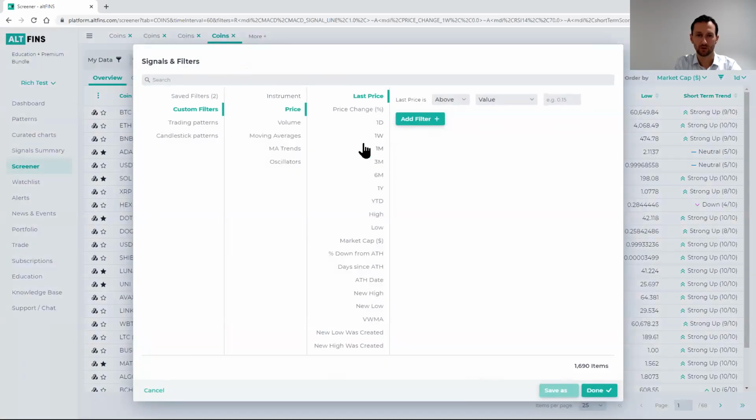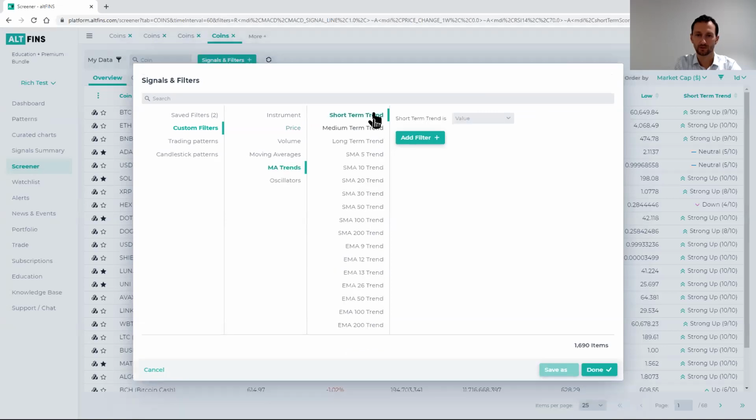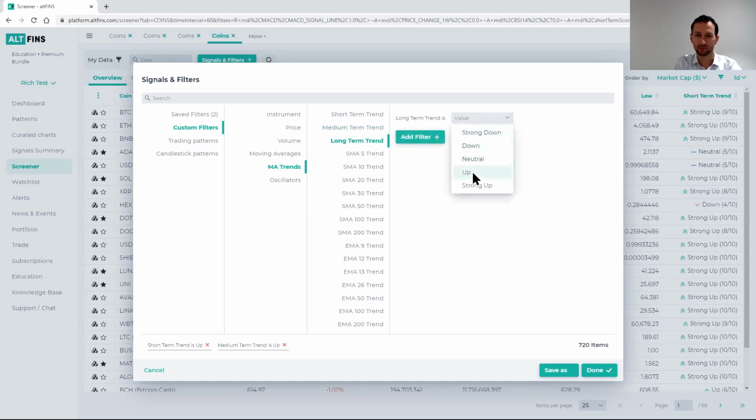this one here. So again, we'll start with an uptrend. Short term, in this case, I'm satisfied with an uptrend as up, not strong up, for all of these. And again, play around. You may loosen or tighten the criteria. You may say, okay, I'm okay with just the medium and long-term trends being strong up, but the short-term could be up or neutral, right? Because the short-term trend with the swings up and down can change quickly, but perhaps the longer-term trend is intact and it's still up, and you're okay with the swings.